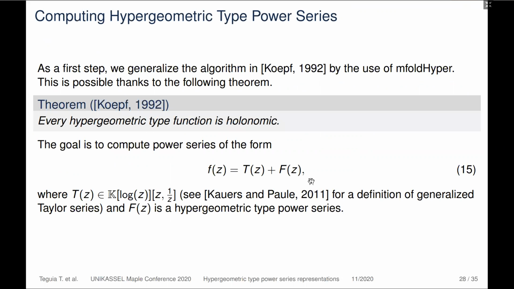We consider a kind of generalized family of expressions. Note that every hypergeometric type function is holonomic, so we can use our procedure. Now, the generalization is to say that the given expression might not be analytic at the point of expansion, since the function here sometimes involves log of z terms and negative powers of z.